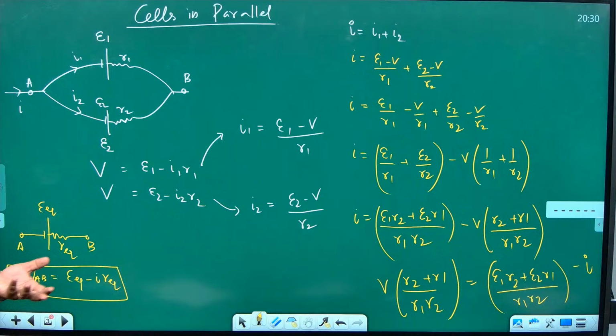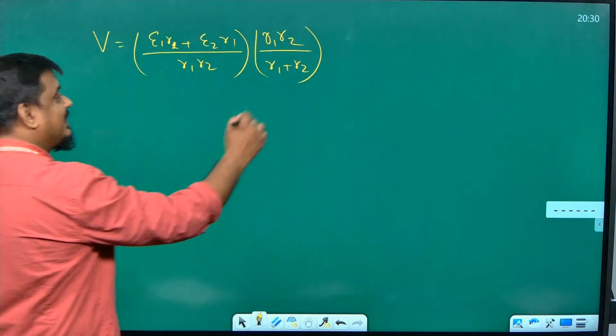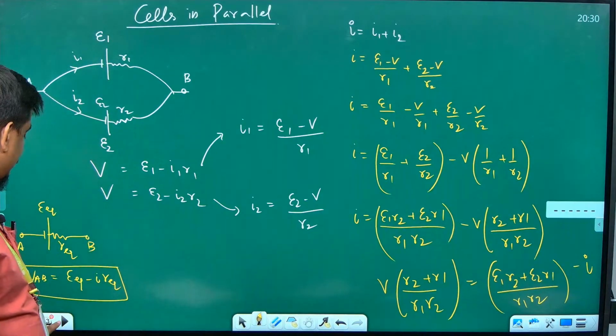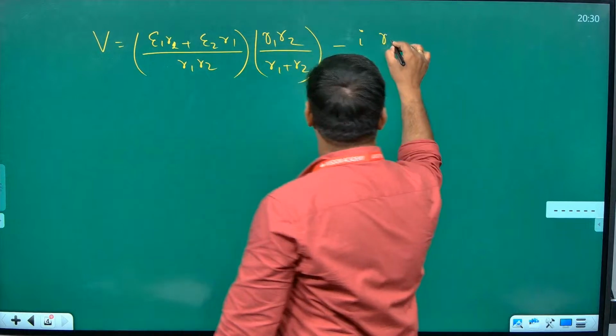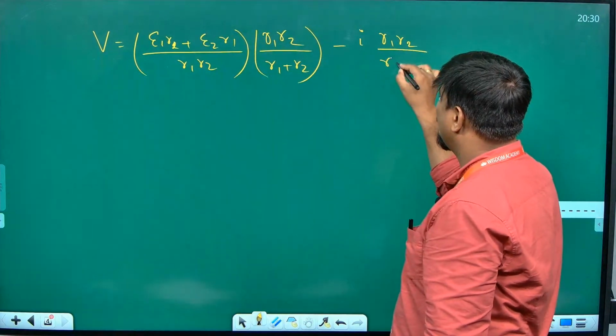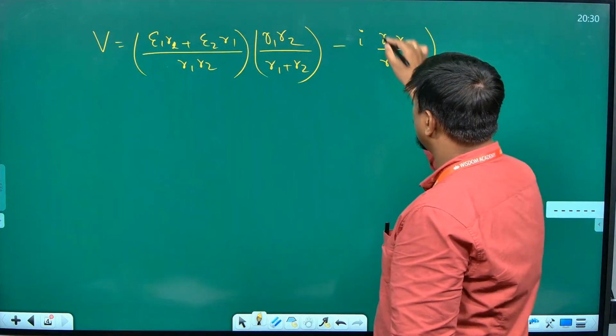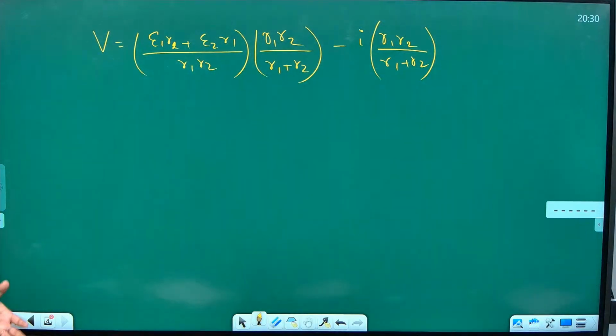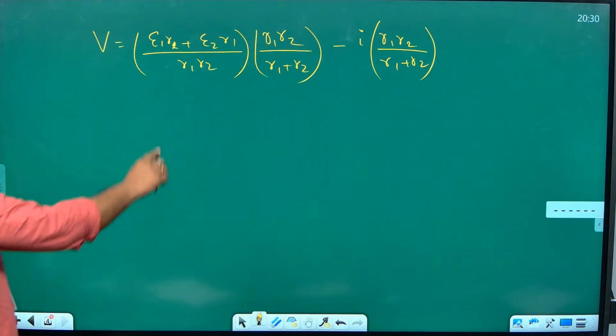I am not ending here, I am checking this expression, and that term also is there, minus I into the same thing, which is R1 R2 above divided by R1 plus R2. Understanding? If you know at least addition, subtraction, changing of terms, you are understanding. Not understanding? Then work on your basics. These two get cancelled.